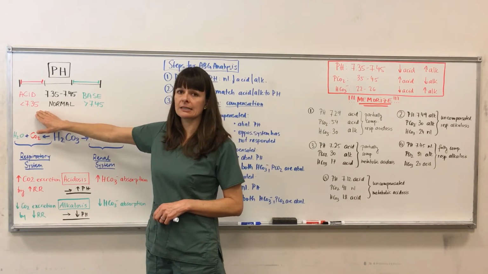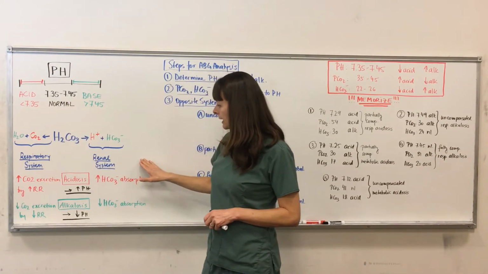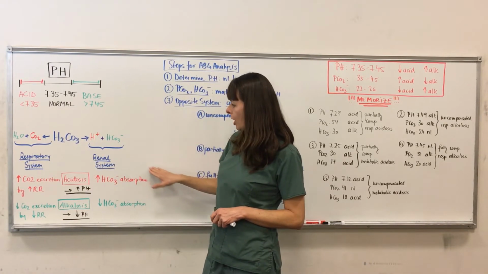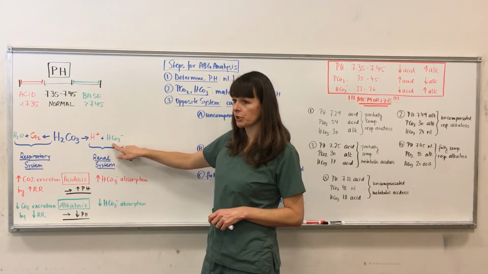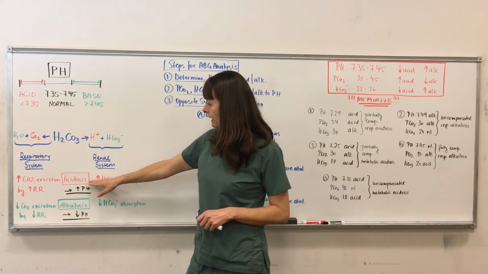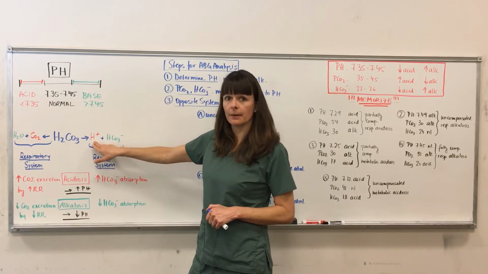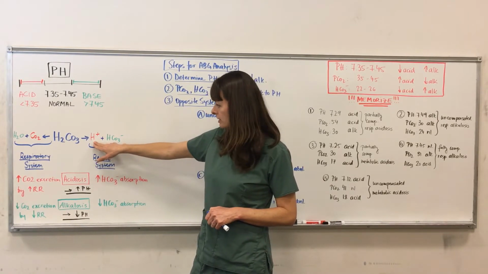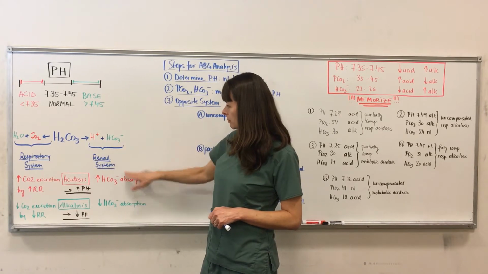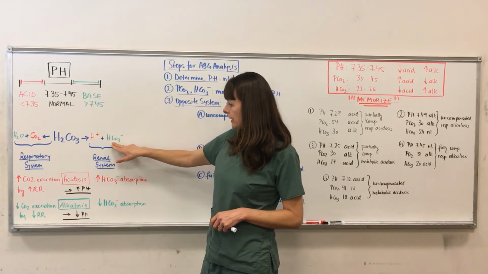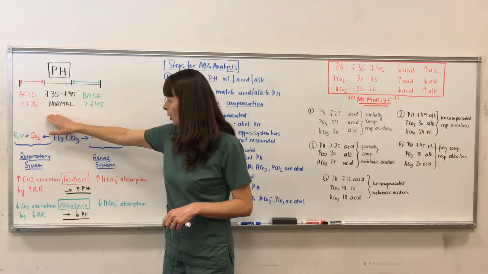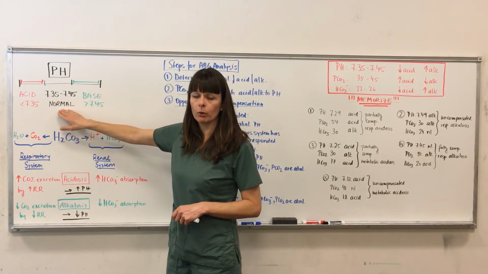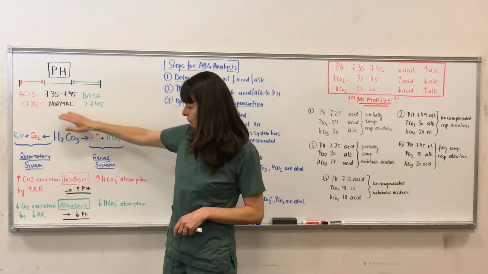Now on the renal or metabolic side, the kidneys, if there is an acidotic state with a pH of less than 7.35, the kidneys will compensate and they will increase our bicarbonate absorption, because now we have too many acids, which really represents the hydrogen ion here in our system. We will increase the absorption of that bicarbonate to balance out the acidotic state, and again hopefully bring it back here into the normal state.